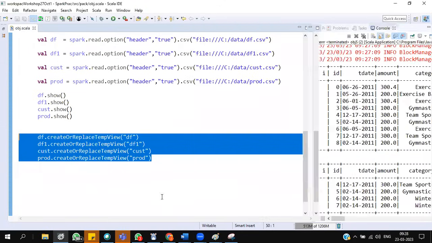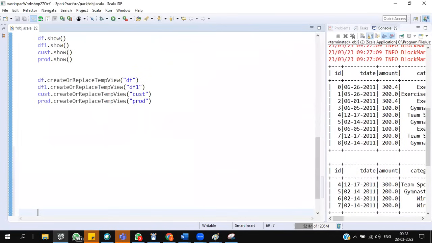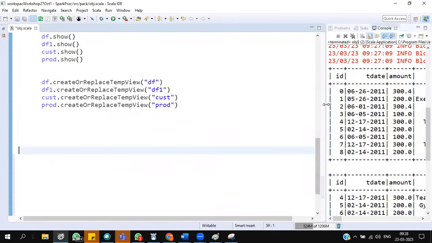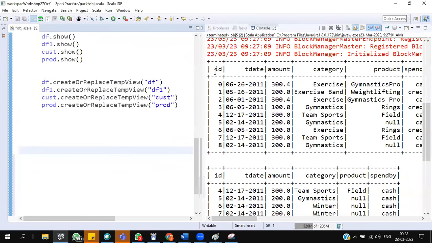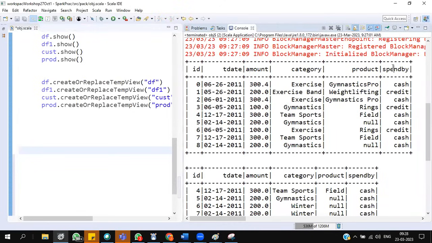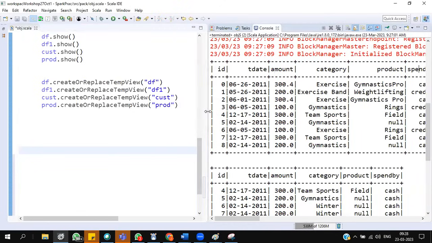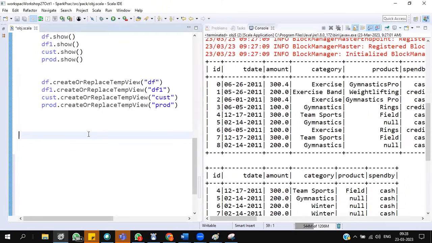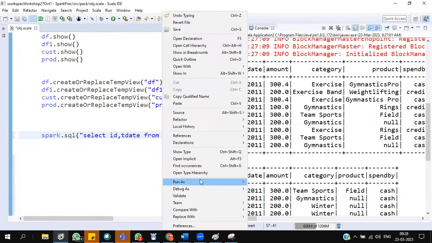Now, let's start our first transformation. All right. Now, I have this raw data frame: ID, T date, amount, category, product and spend by. I need to select only 2 columns out of it. All right. Now, how to do that? Definitely, I have to execute everything in the Spark SQL shell itself. Right. Now, have a check. Select ID, T date from DF. Very simple. I want to select only 2 columns from the data frame.